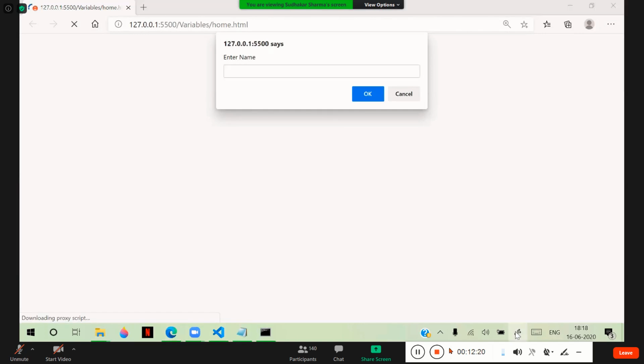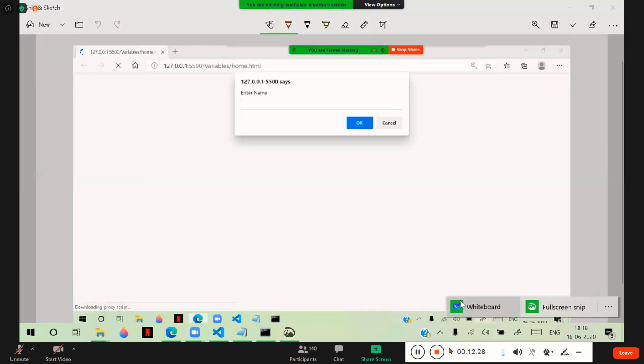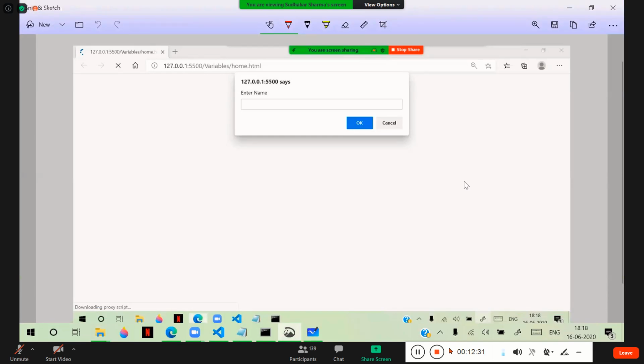Actually, here 3 consequences are there. So 3 important points. What are those 3 consequences? Technically, the user can click OK without any value inside it.